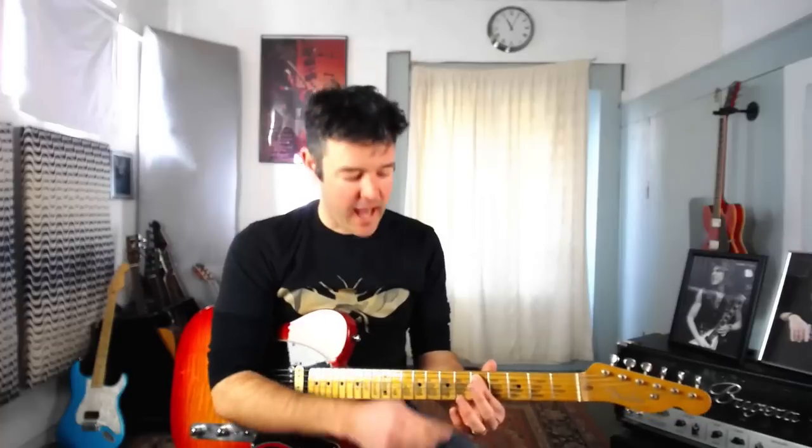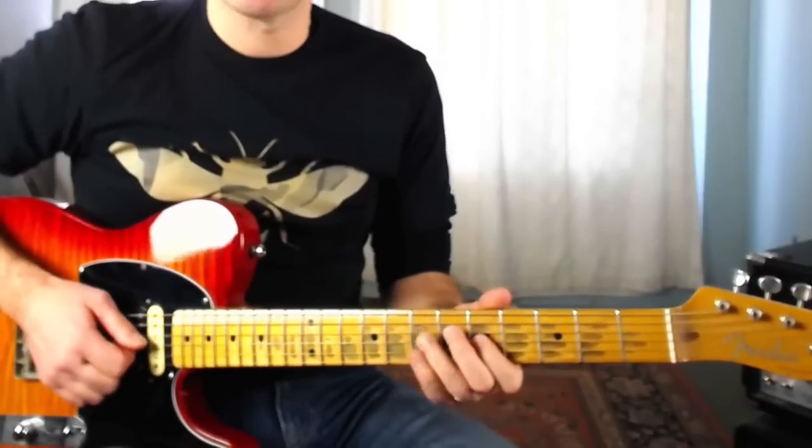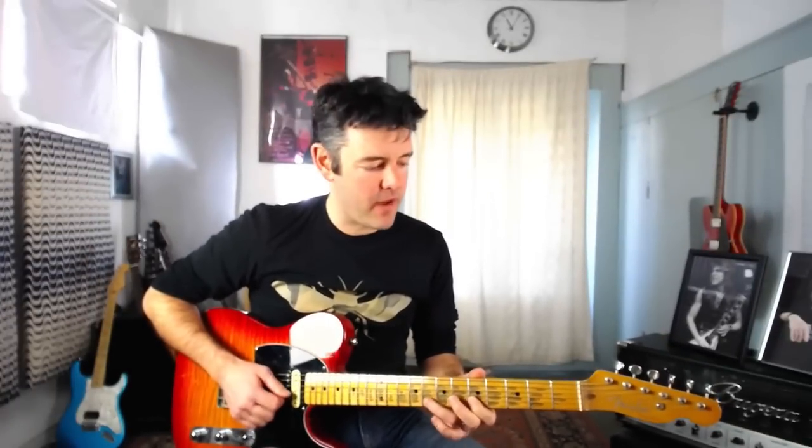A lot of this stuff you probably wouldn't actually play in a guitar solo — some of it sounds a bit non-musical — but you'll probably find some ideas you like, like some of those bigger jumps between notes. What's really cool is you start to get to the point where you can play any note in the scale and see any other note in the pattern, developing ultimate flexibility within the scale shape. Put in stupid jumps and big leaps between the notes. Slow it down if you need to — it's not about speed, it's about seeing those notes.